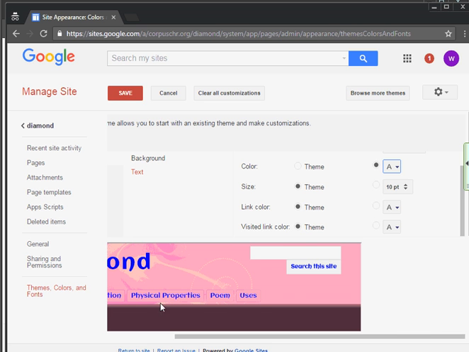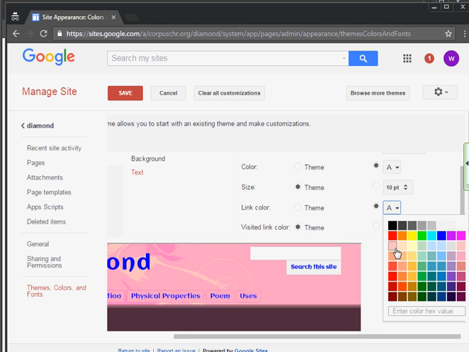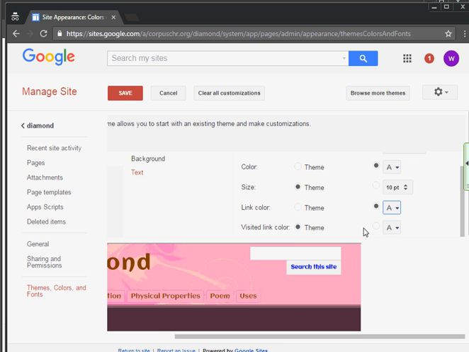Wow, now all my text colors change. Link: if there is a link, how do you want that link color to be? And visited link: if somebody already visited, how do you want that color to be? Okay, that's all for this.